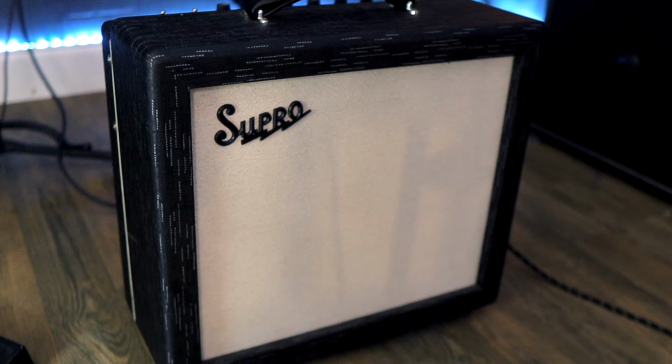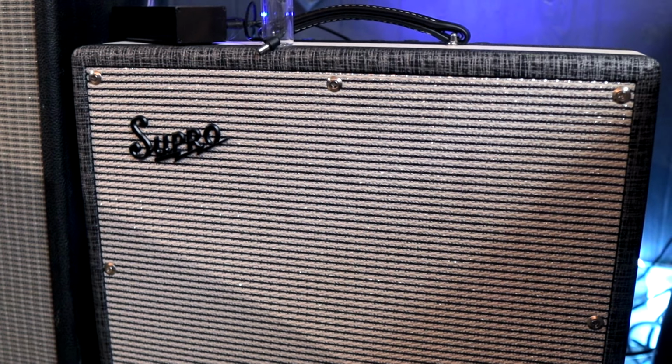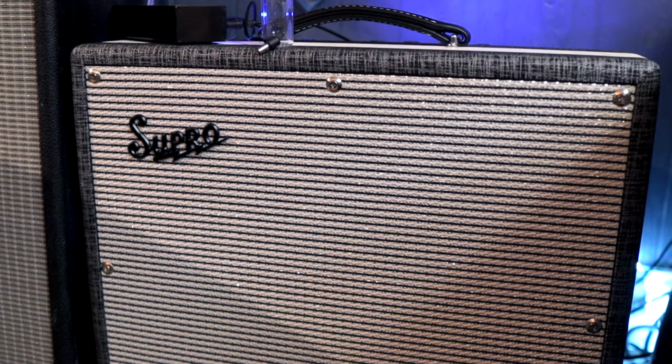Now, this is going in stereo, and I am using two of them for this, just to show that off. I am using the Amulet 12 and the Black Magick together. Those two have probably been my favorites of all the modern ones that Supro's done. I just really love both of them. I've used both of them extensively over the past year, and so I thought those are the two that I'm into the most right now. Let's show off this pedal board with those.